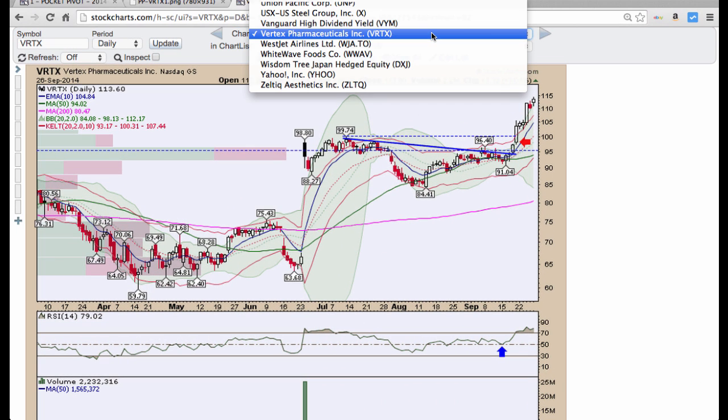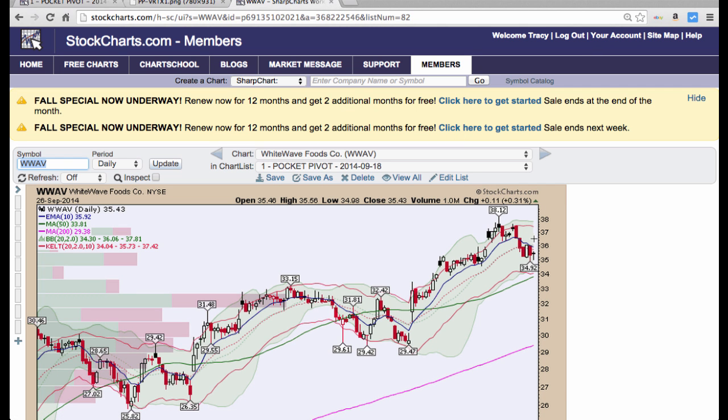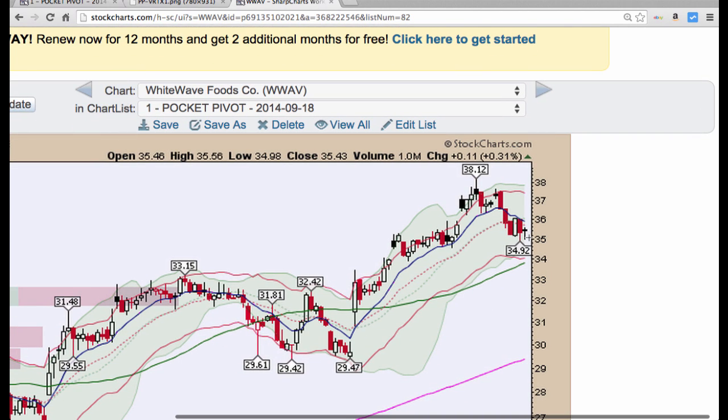Now on the same day we looked at Whitewave Foods, which I know a couple of you took this trade. Now on the 18th we were right in this area right here. We were looking for a breakout, so your stop should have been on this candle right here, right around $37 per share. Okay, so you would have missed all of this pain right here. Now we're seeing buyers down here, so you may be okay on this trade, but I don't like to trade where I'm looking for a reason to stay in a trade. When you have a move in the opposite direction like we saw last week, you take the stop after this day and you move on to the next trade.